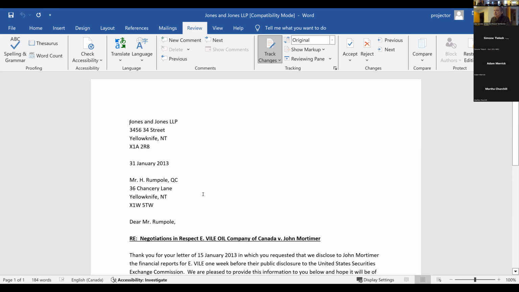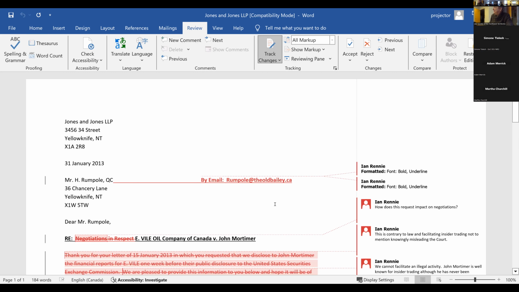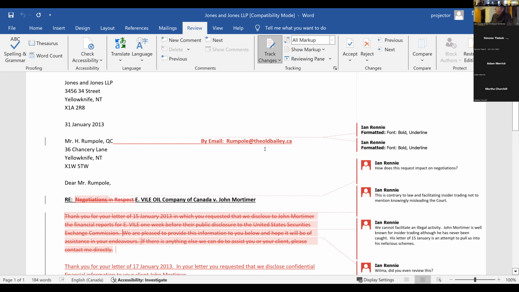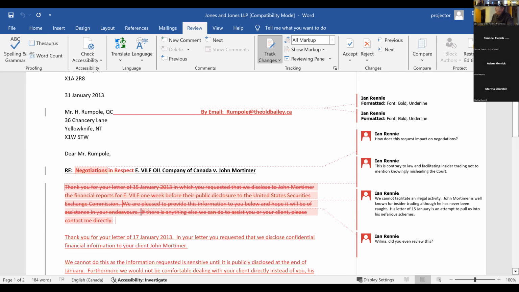Okay, don't do that. Don't send this letter because it's full of all sorts of interesting metadata. So we'll start by looking at all the markups. We know this is being sent by email. There's an email address that's currently in here. This might be a personal email address that you don't want disclosed.